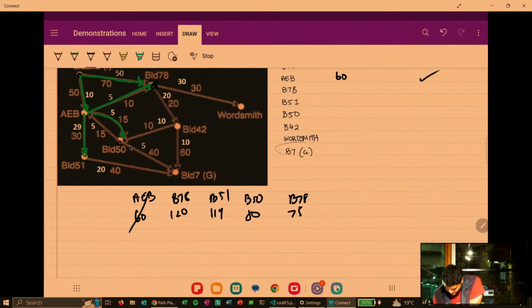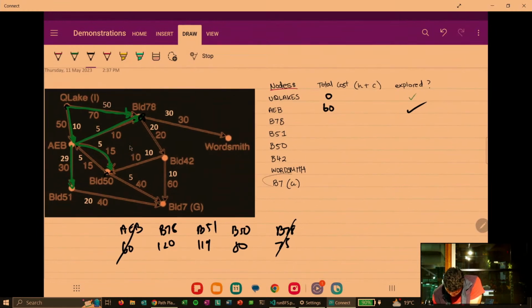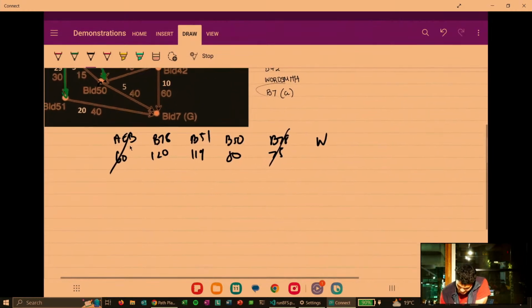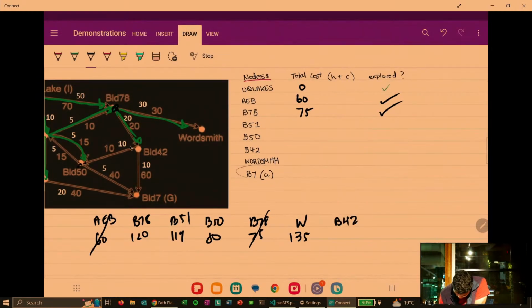So then we do the same thing. What's the lowest cost path? Which is building 78, and we add that to our list at 75, and we expand from that node, and we get these two. So we find Wordsmith at 60 plus 15 plus 60, 135, I think. And then we find building 42 over here.